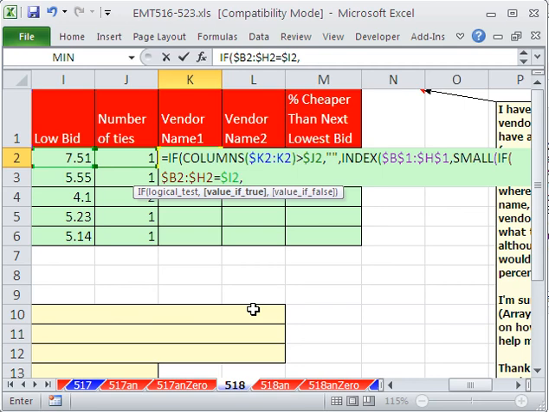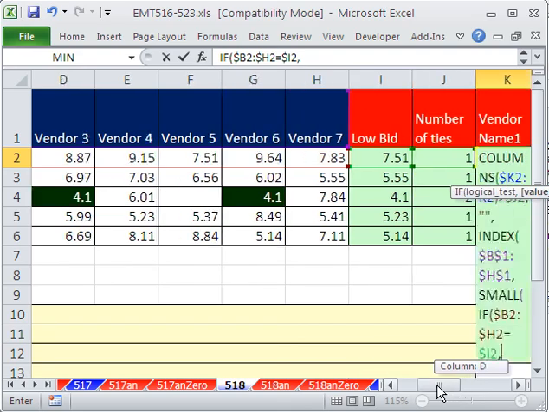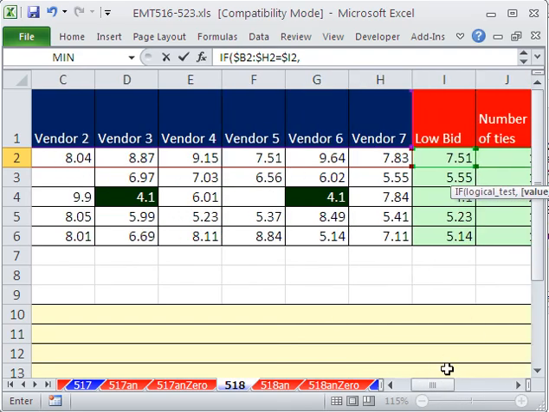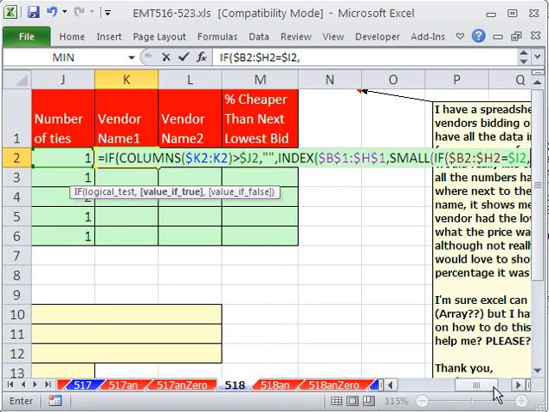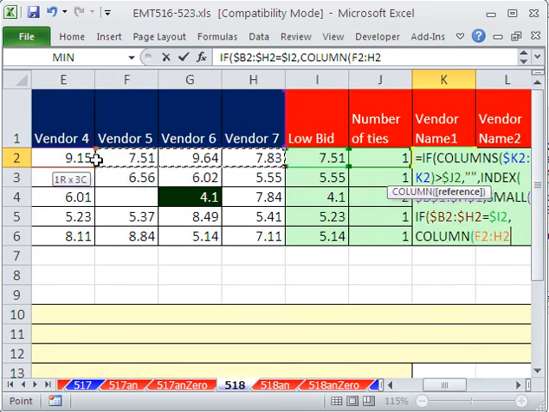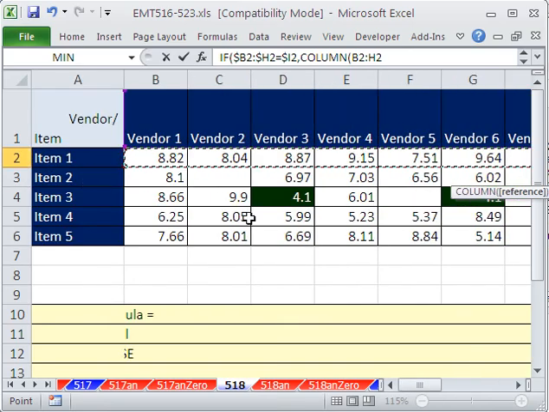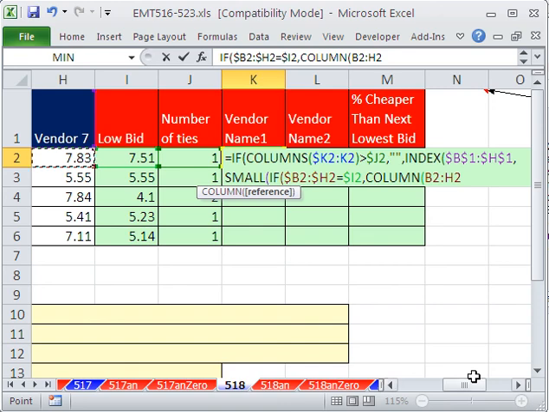a column number. And since we want our formula to be robust, we can say just use the column function. Let's watch this. Column. And I'm going to highlight that same range and hit F4.